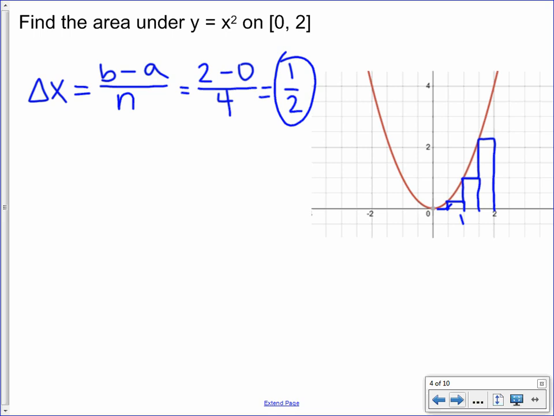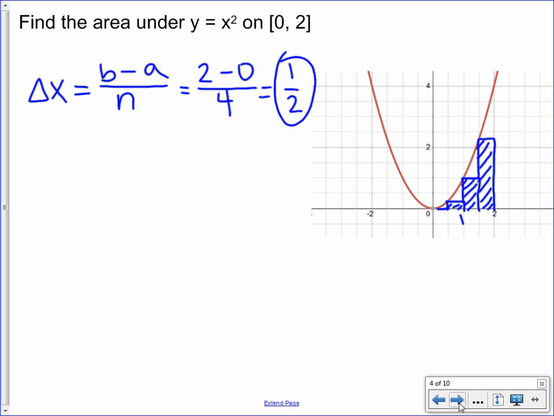So we are going to calculate this area. We have 4 rectangles, we need to calculate the area. Does it matter if we did the rectangles on the left? These are left-hand rectangles. I'm just saying, if we did it on the other side, does it matter? Oh, yes, it would. And we'll talk about why.